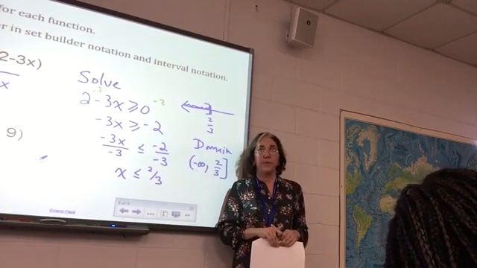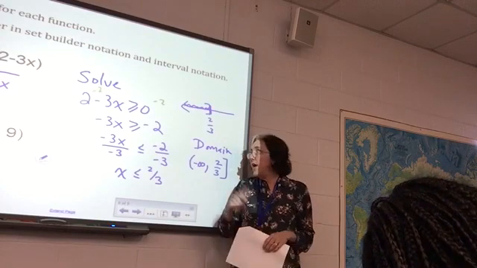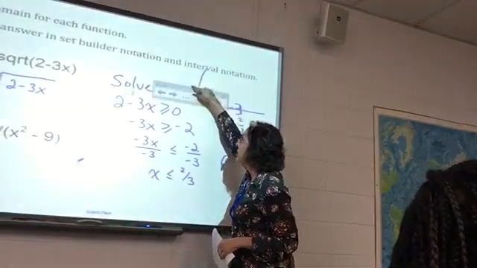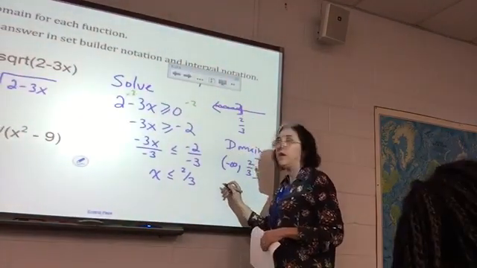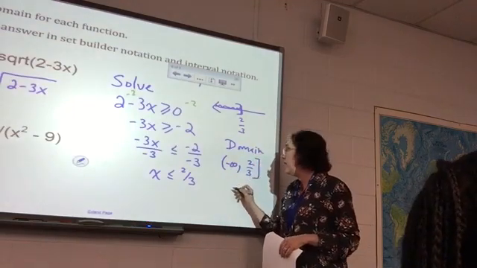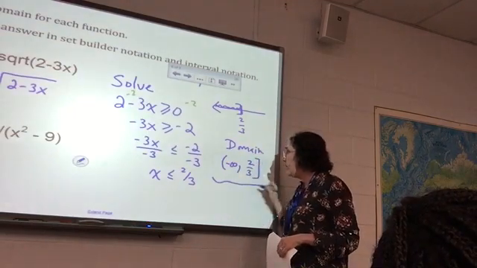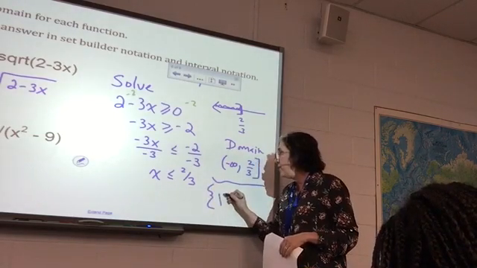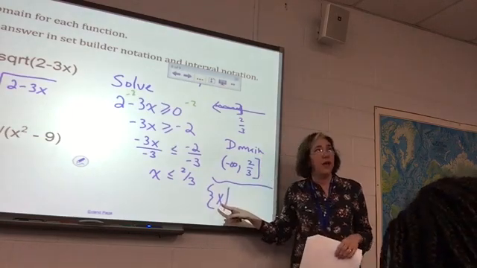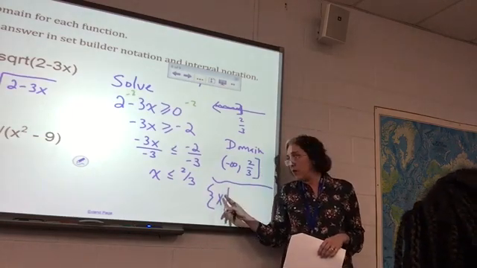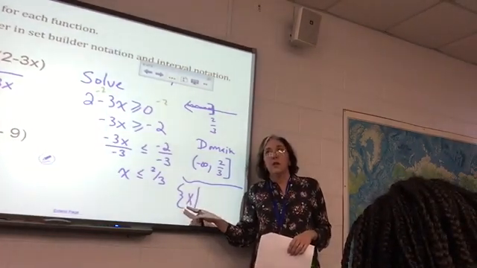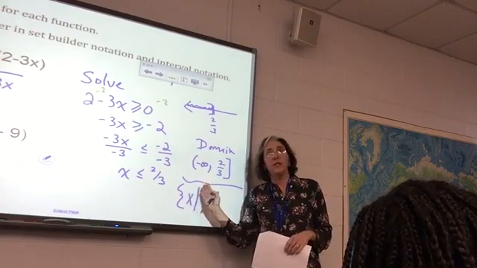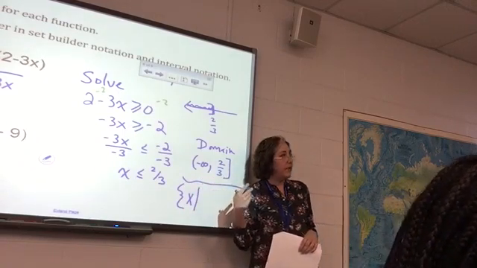Now, that's called interval notation. We should also mention set builder notation, because that's sometimes used, and I think you're going to encounter both in your homework. So that's interval notation, but here's set builder notation. You put a set bracket, and then you put the independent variable x for domain. If we were talking about range, we'd put y here. But since it's domain, we're putting x. And then you just put a bar there, and what's on the other side of the bar is the condition to be in this set.